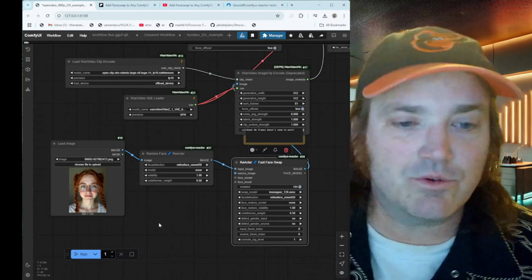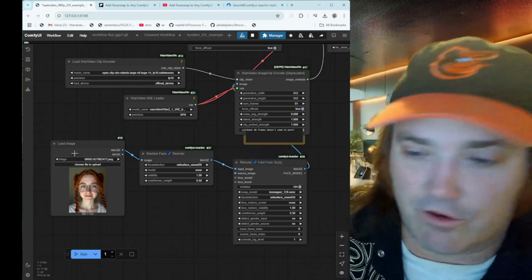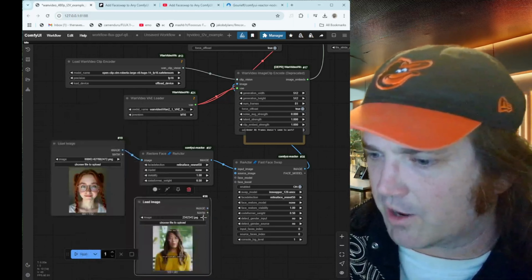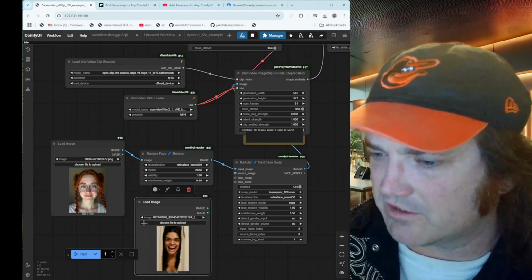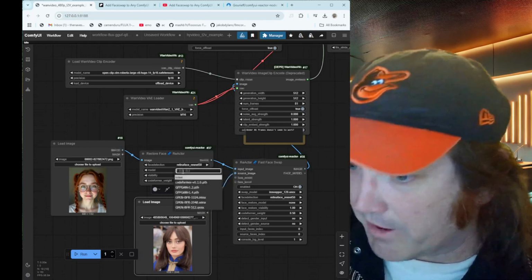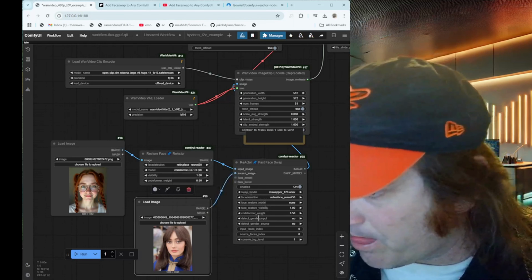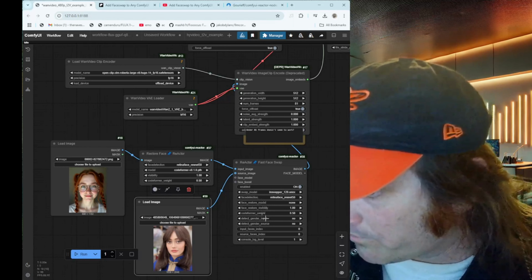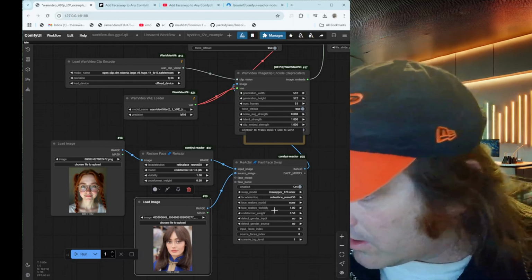And then lastly, we need to go ahead and get another load image. So we could do the load image again, or we could just right click on this and go clone, and it creates another one. So with this one, now we go over here, grab Ella Purnell's face, throw that bad boy into source, throw it into source. And then again, make sure we've got code former set. Now this one will take a little bit longer because it's a video, but we'll see if we can do it here anyways.